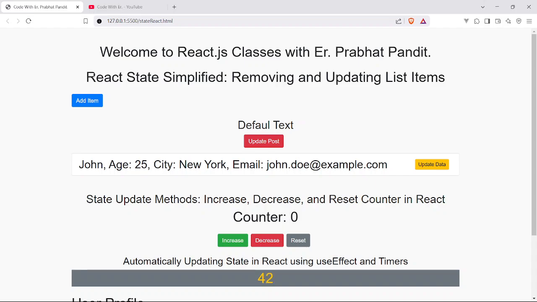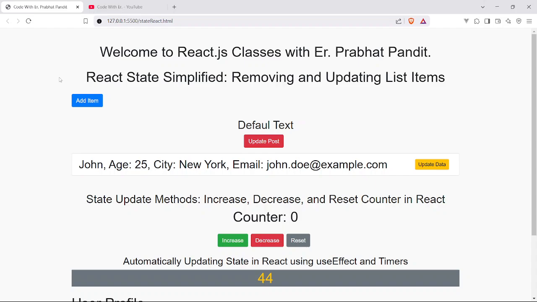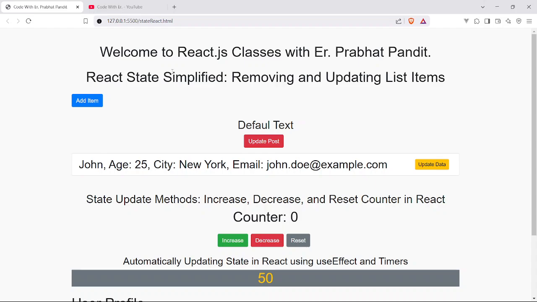So guys, this is the example I have built using purely React and the React useState hook. Here we can see the heading, React state simplified, and here, removing and updating list items. In this video, I have tried to simplify the useState hook for you so that it will be very easy and efficient for you to learn.